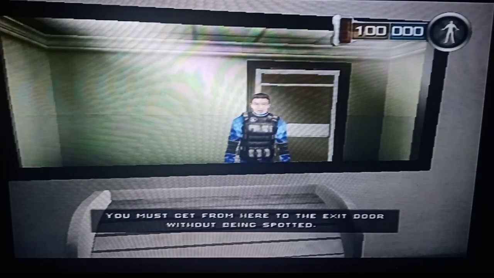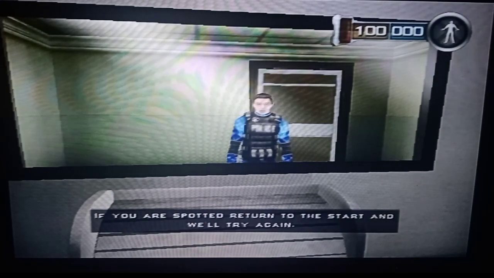In the next room, there are various instructors and cameras patrolling and keeping watch. You must get from here to the exit door without being spotted. If you're spotted, return to the start and we'll try it again. Enter the room when you're ready.